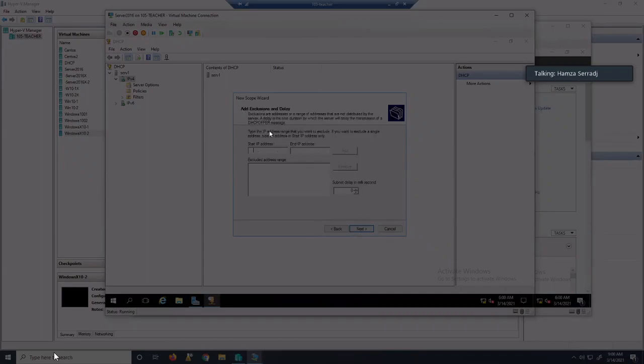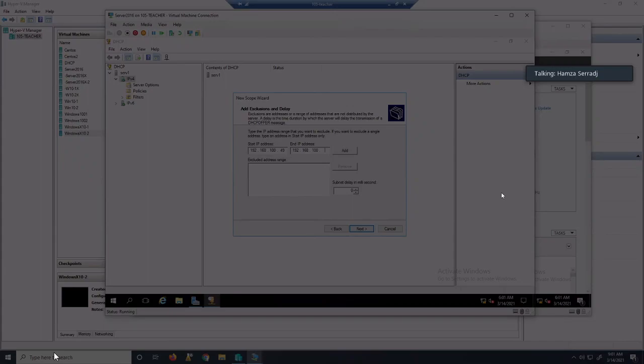Yes, I have some exclusion. I need to exclude the first and the last address at least, because these are the addresses that I give to my servers, the router and the DHCP. So 192.168.149. Well, let's exclude, for example, the 3 first addresses to clean up all that and have brand new clear addresses.